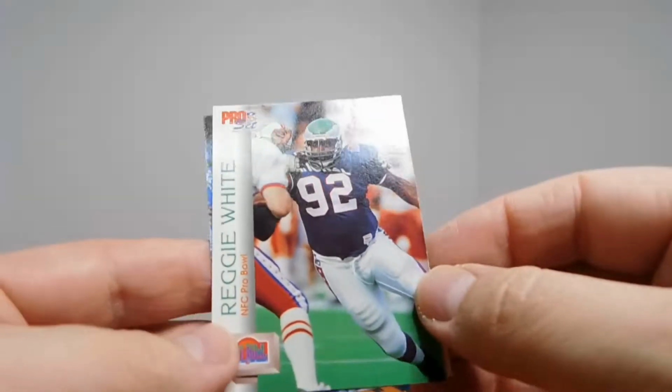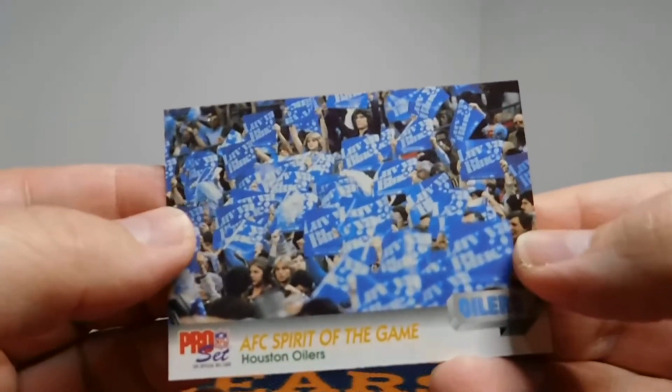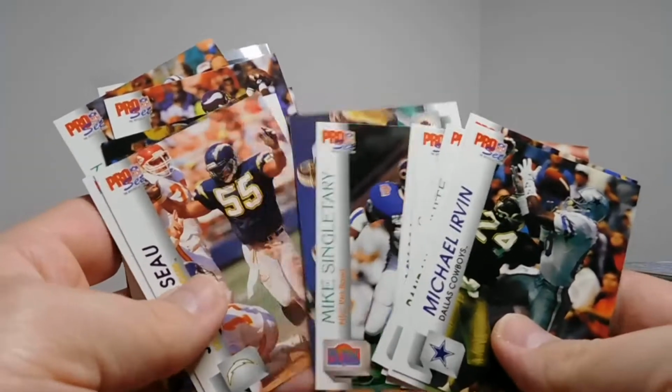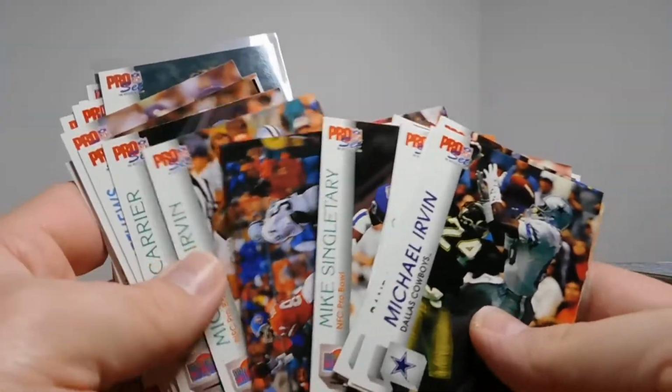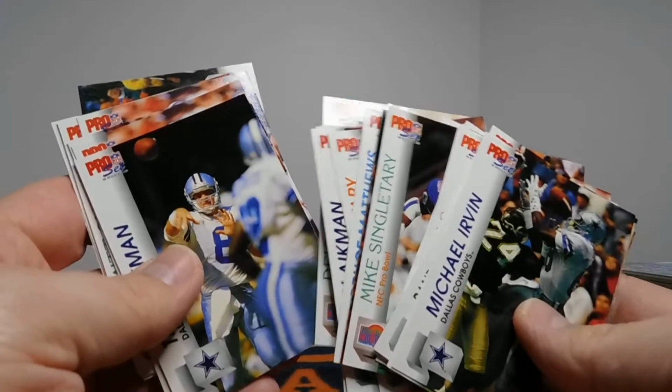Reggie White, the legendary Reggie White, and another Oilers Spirit of the Game. All right, so there we have it. A lot of Hall of Famers that we picked up, and a couple key rookie cards. But yeah, lots of these really good cards to add to my set.